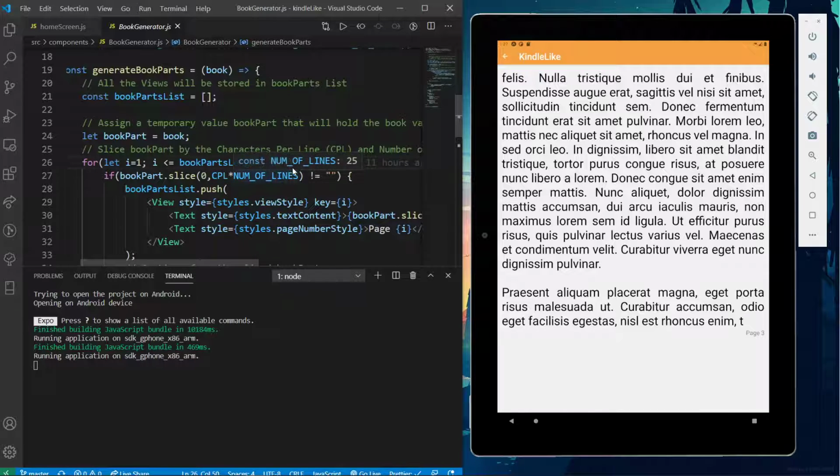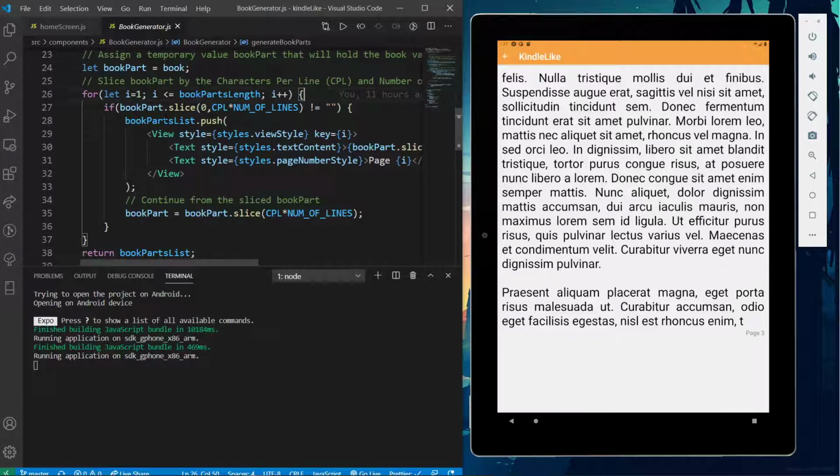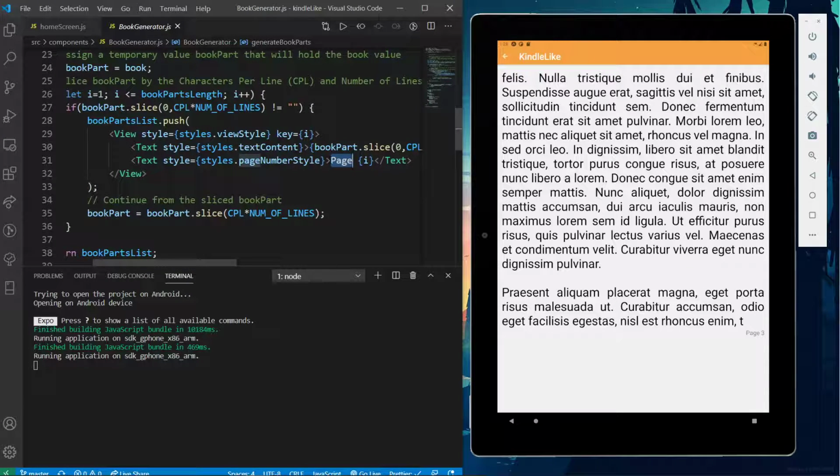Okay? So we keep slicing and we push a view component with a text component. This is the first text and this is the second text, which acts as the page number. So this is the text content.